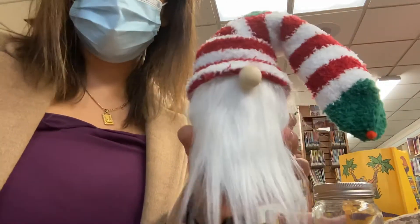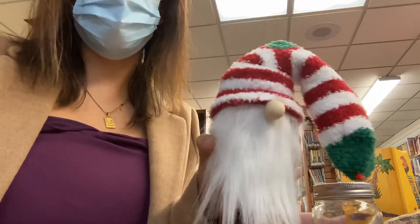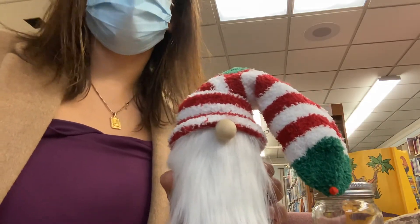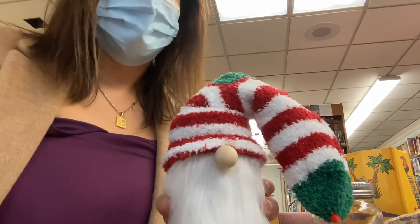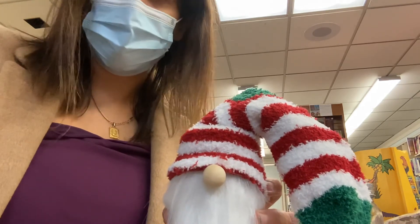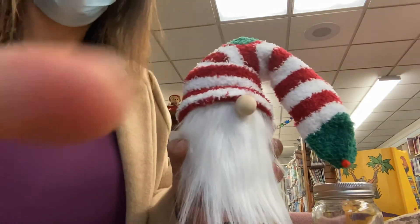As I looked today, there are still a few left — not many though, so go as quick as you can to sign up for one if you want to do one. This is for children — whether they're zero years old and you want to make one for them, you can. However, they should be at least four years old if they're doing it by themselves, because this is glass. But if you want to help your really little one do it and they're two years old, feel free to sign up. It's for zero to 18-year-olds. Have a great day, bye!